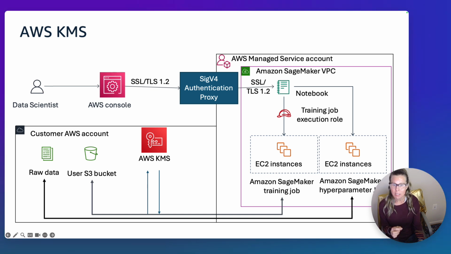Encryption keys can be specified to encrypt the volumes of Amazon EC2-based SageMaker resources, such as your processing jobs, notebooks, training jobs, and model endpoints. Federal Information Processing Standard endpoints can be used if FIPS 140-2 validated cryptographic modules are required to access AWS through a command line interface or API. And to protect data in transit, AWS uses HTTPS communication for its APIs. Requests to the SageMaker API and console are made over a secure sockets layer connection.